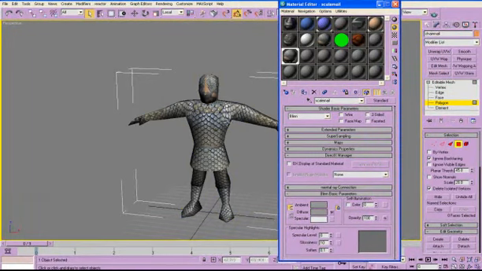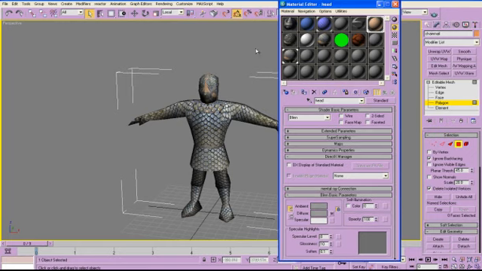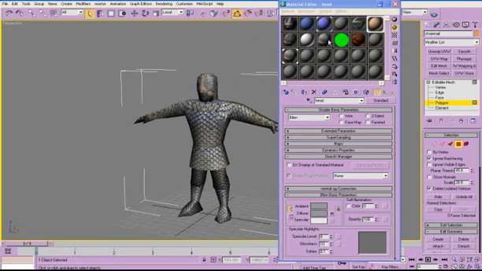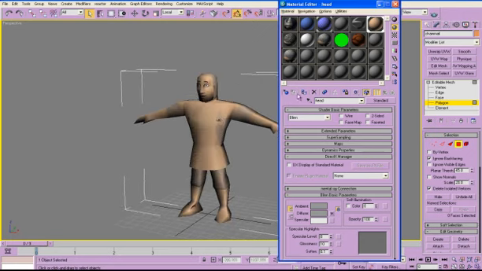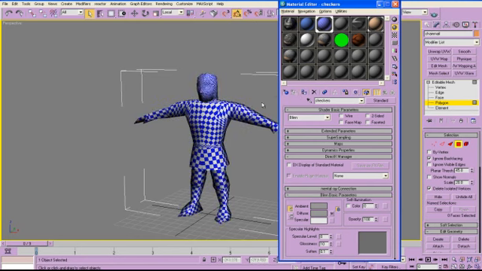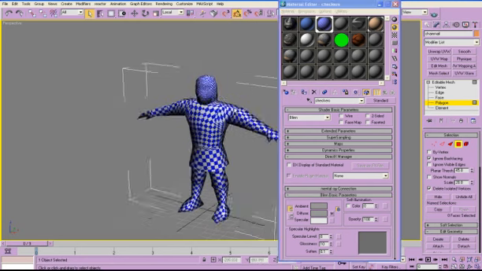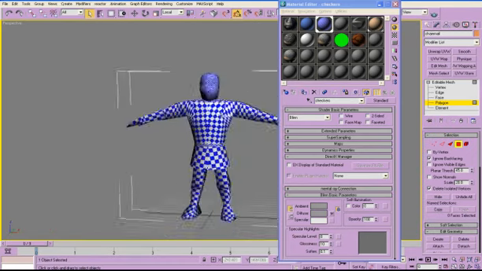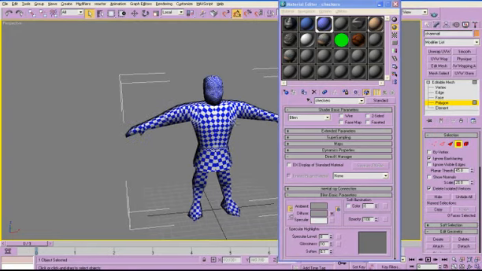You'll notice the head is messed up now. That's because I actually had two textures applied to this model. This texture and this head texture. I already mapped everything out, and I'm not going to go through that. I'll go through UV mapping in another lesson. For now, we're just going to deal with modeling. So, whoops, back to the plaid texture. This plaid texture just makes it a little bit easier to add things to see where they fall.